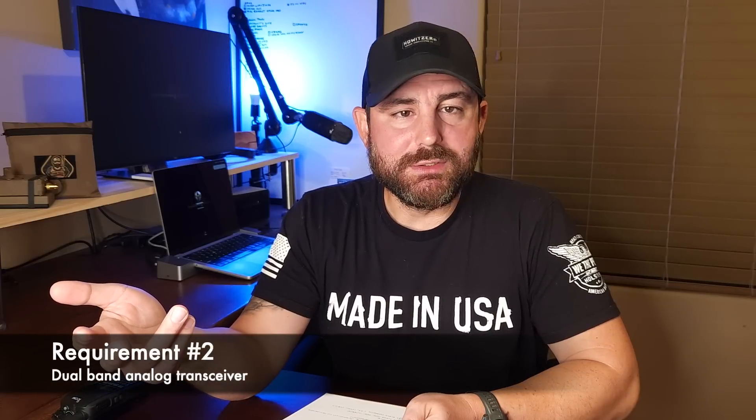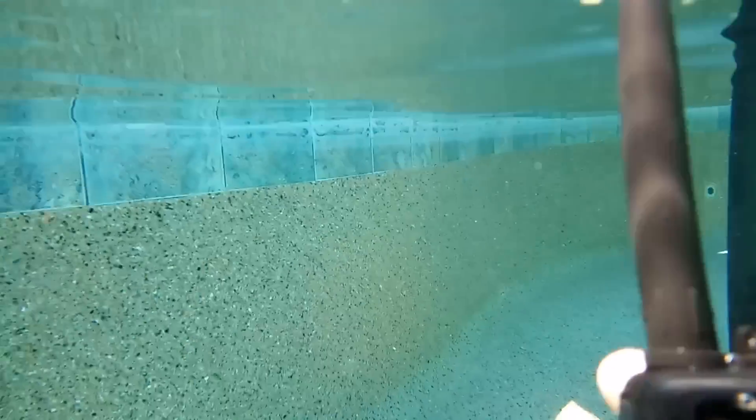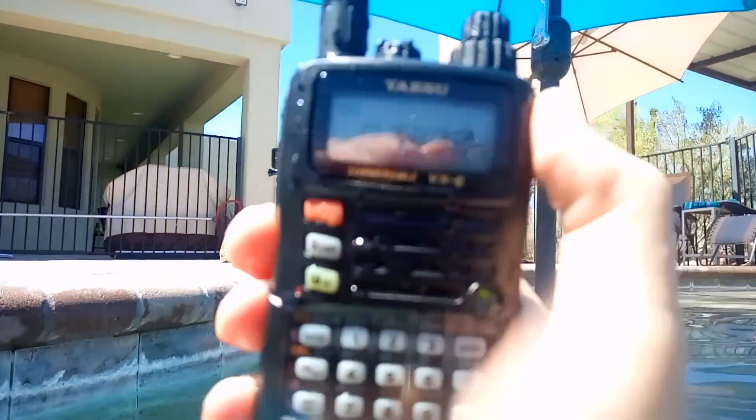Two, it has to be dual-band. I need to do the things I normally do on the amateur radio bands — the ability to work 2m and 440MHz analog. Digital would be nice but it's not a requirement for this particular application. Now, it has to be rugged as my number three requirement, just based on my operating environment and how much torture and abuse my radios go through. And an IP67 rating goes along with that — it must have the ability to withstand lots of moisture, direct spray, and submersion.